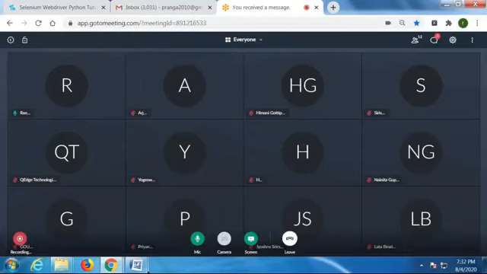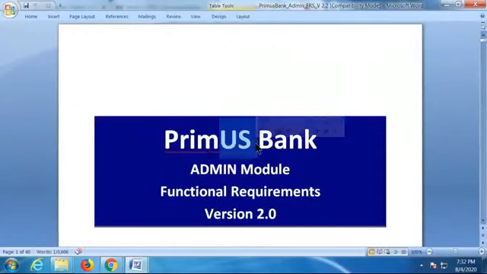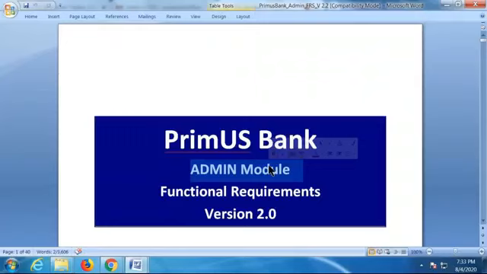Now see, first of all, how to identify scenarios in this project. Our project name is Primus Bank here. This Primus Bank is not a local application. It's an international bank like HDFC, ICICI Bank. Name of the bank is Primus, and we have requirements only for the admin module. We are working on complete admin. Admin means administrator.